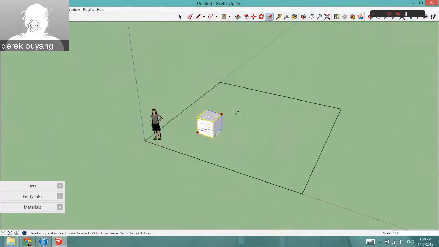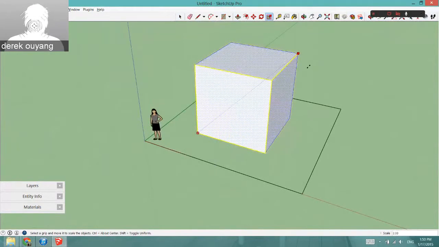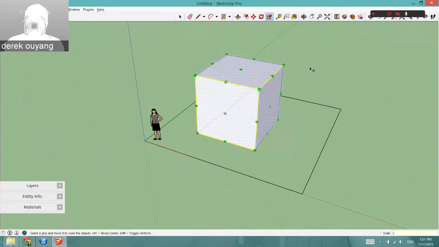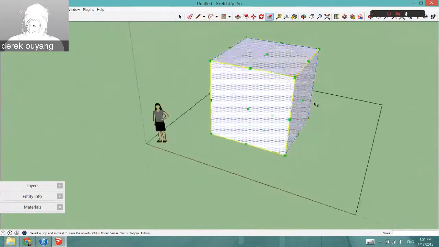It's confined to 2 degrees of freedom here. If you were to start making it larger, switch over to the keyboard, and you can see the bottom right is asking you to specify scale. You could just type in 2, enter, and you've got your 10 foot by 10 foot by 10 foot cube.